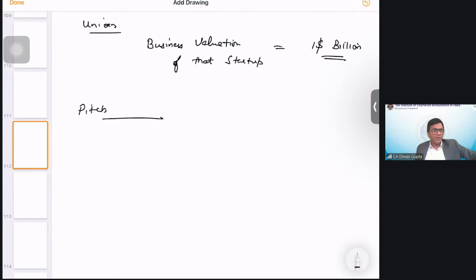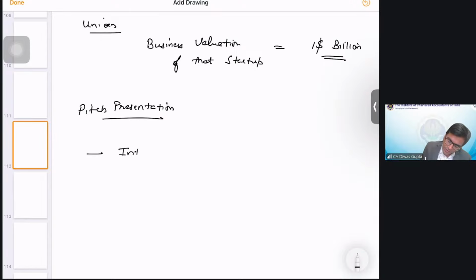Yeah. So I was asking for pitch presentations, why first of all it is needed. A pitch presentation is basically used for those places where we are going to raise funds, and for that you make a formal document with which you approach the lender from whom you're getting the money, or let's say the investor you are asking to invest in your business. So generally what all things will it cover?